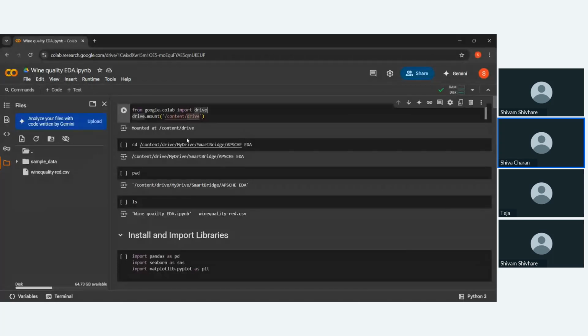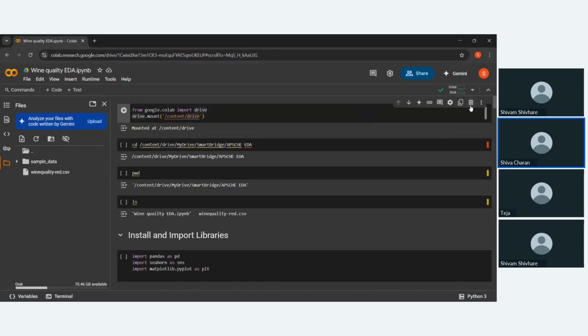Mounting the drive is not required here because we already have the dataset, right? So just copy the path. This cell is not required at all, so we just delete this cell.